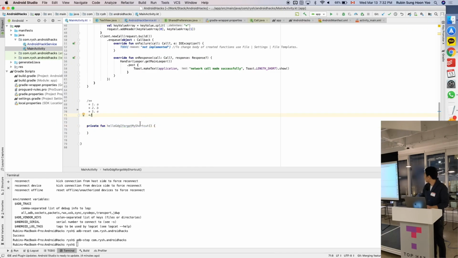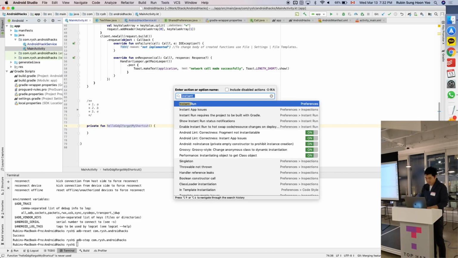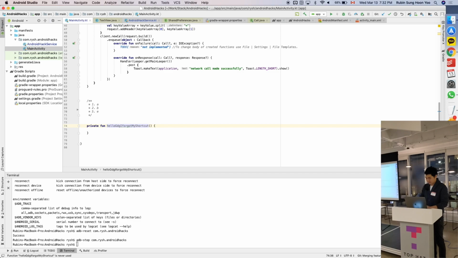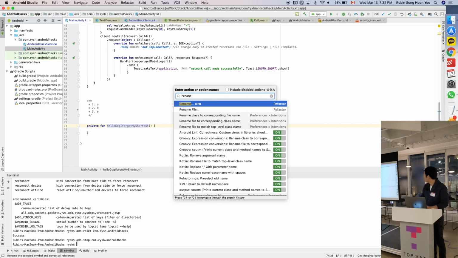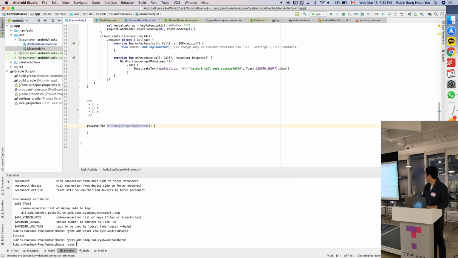So going back to renaming. If I just type rename, and I think it's hard to remember Shift F6, I can just remember the word rename, and then execute the command. In this way, you can see you never have to memorize any of the shortcuts in Android Studio, but you'll be as advanced a user as people who know the shortcuts.